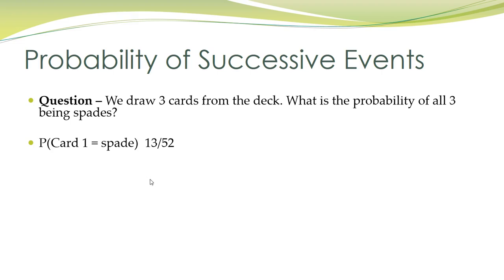Now, why does it say 13 out of 52 and not a probability? For example, it could just say 25%. Or it could say 0.25. We're used to those formats. We might not be used to this format of representing a probability. This is what's referred to as fractional format.